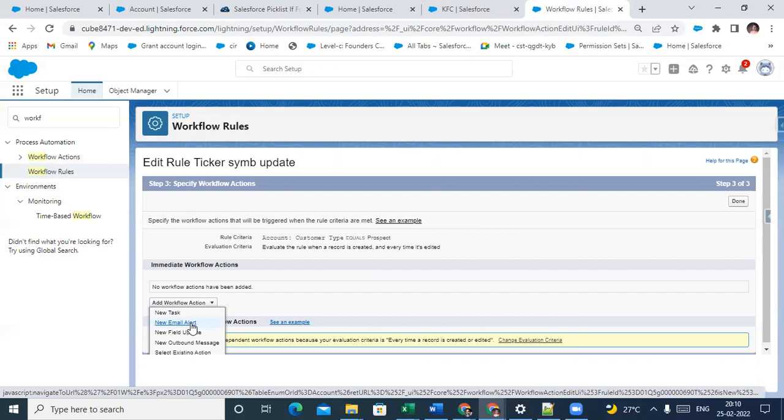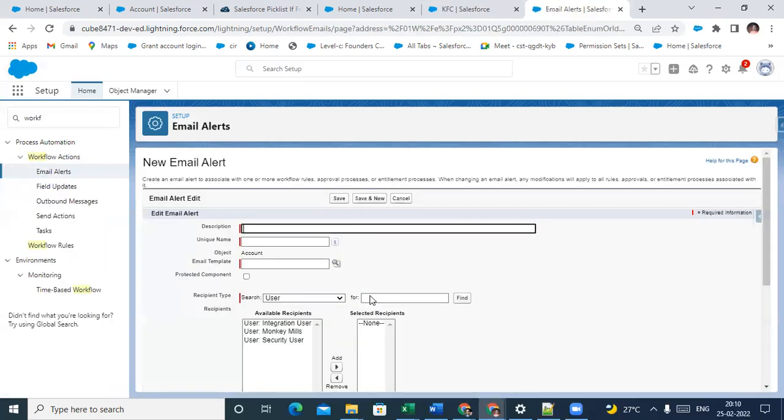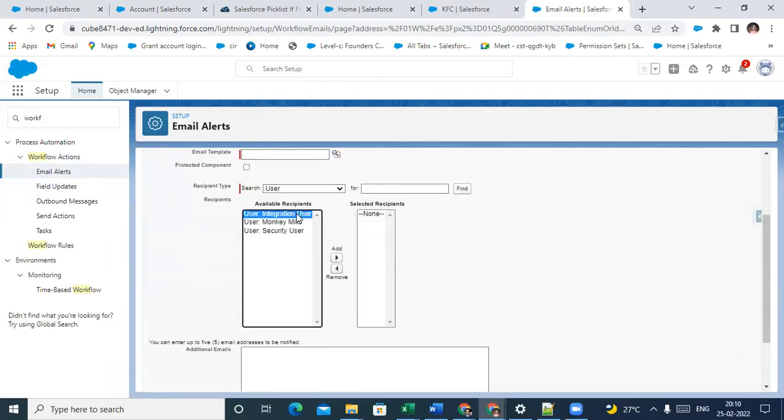So for example, if you make a purchase, automatically you'll receive something like, thanks for making a purchase with us, your bill is this much, have a happy day, use this link to track your package, all these things, right? So these are all the things that you will be able to do using Salesforce. Okay, so this is the email alert option. So for example, if I choose email alert, I can create a new email alert. For example, you can also choose the recipients.